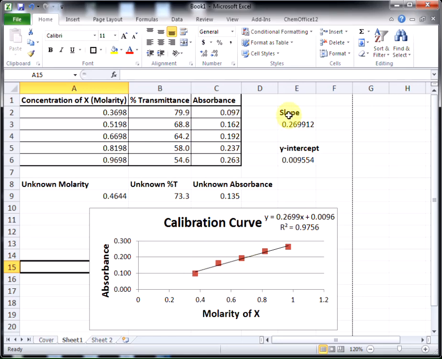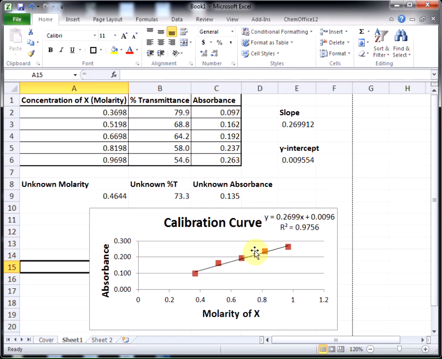And we want to calculate the slope using the slope function in Excel. And we want to calculate the Y-intercept using the intercept function in Excel. And there's advantages of doing that. One of the advantages is that if you make a change, you don't have to retype in the number. This automatically updates the slope and the y-intercept for whatever your data is over here if you have to change something. But also too, there's less rounding error. So notice that the y-intercept value here has more decimal places. Here it would be rounded off to 0.0096 because that's just what it shows.